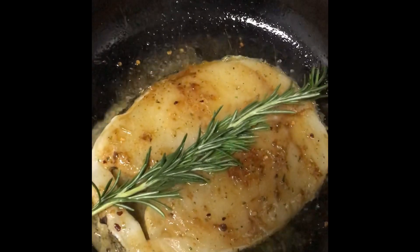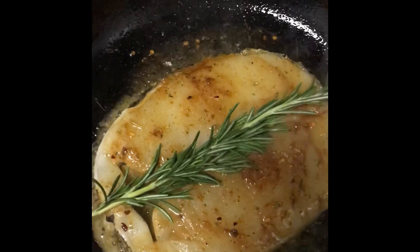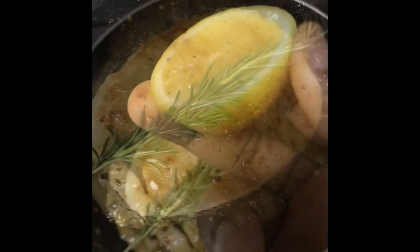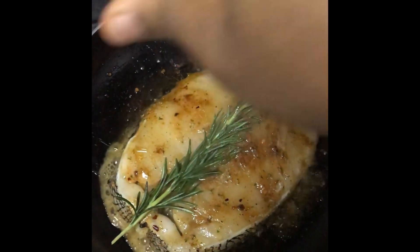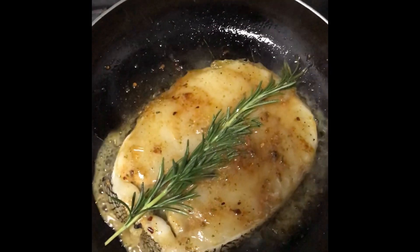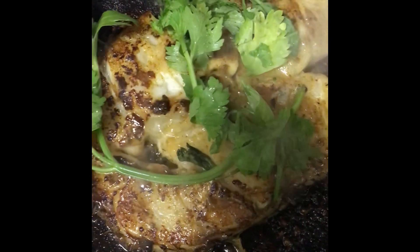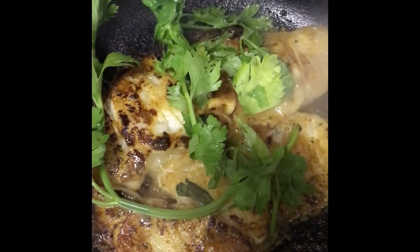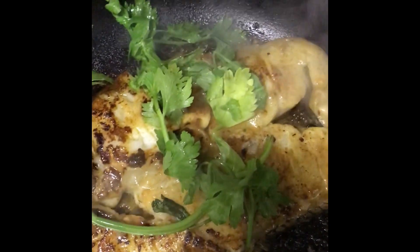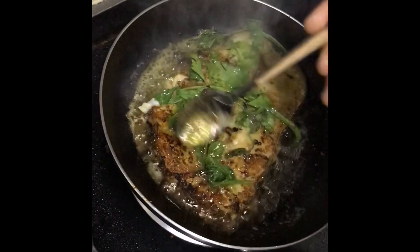For me, I don't really like a lot of cosmetics on fish, so black pepper would be good. I'm just gonna touch it lightly. You already know fish goes really well with lemon, so I'm gonna add a little bit of lemon just to add that tang. Also, celery goes really well with fish — I talked about that in my first video — so I'm putting celery on top for flavor.